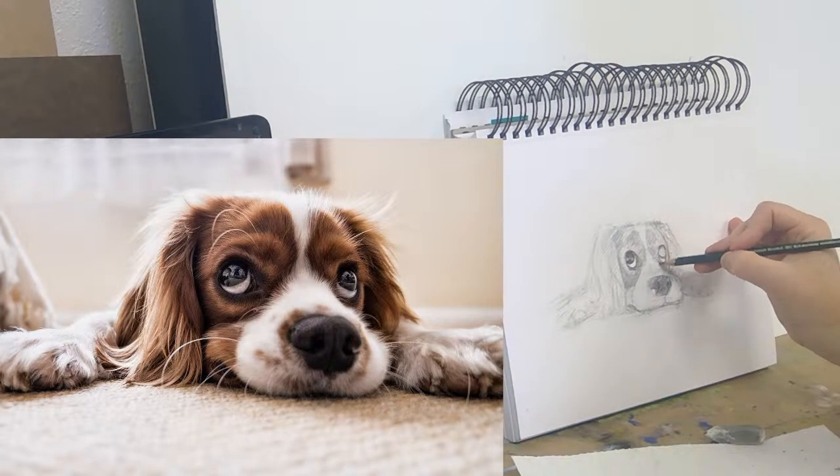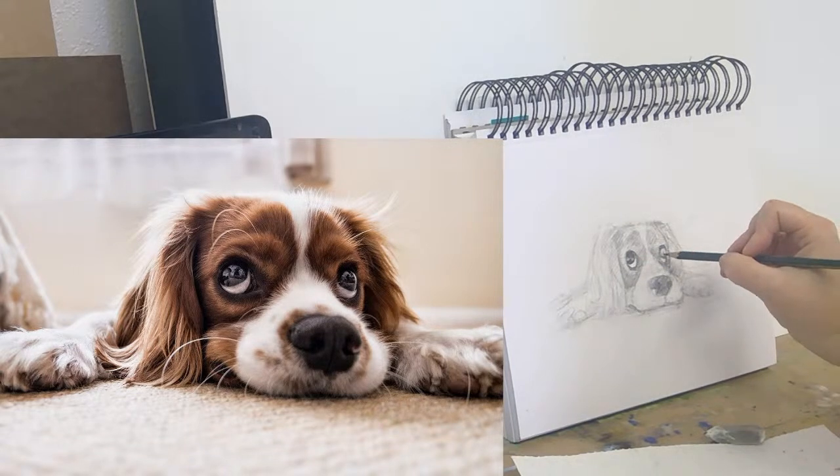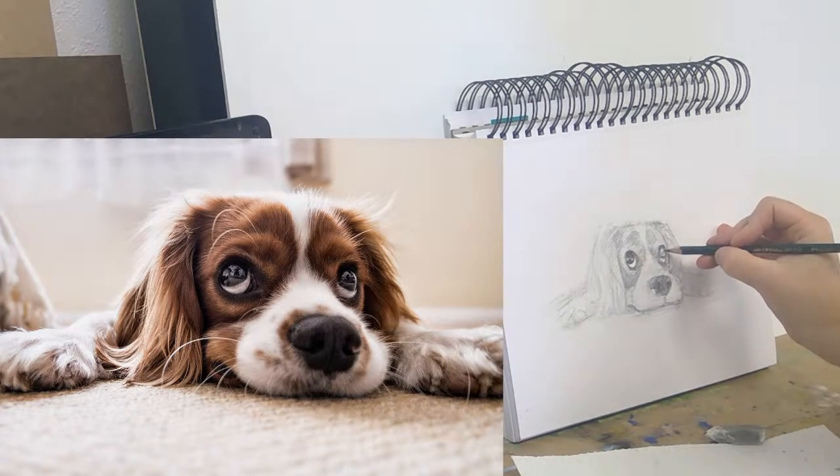I'm trying to look at the photo more than I'm looking at my drawing — almost — and trying to decide where exactly I want my darkest darks. I know I want this part up at the top to be really dark. Over here there's obviously beautiful lighting in this room; I want some symmetry in the light between the two sides, so I'm going to leave a nice highlight around the edge.